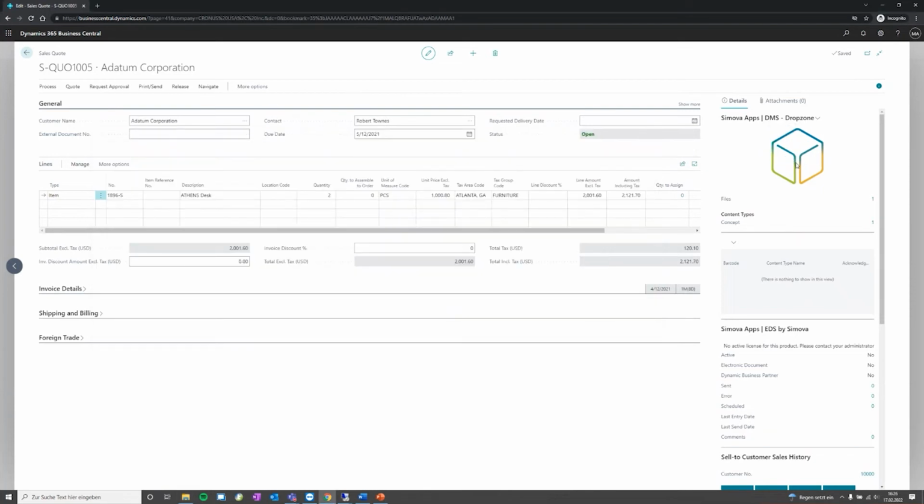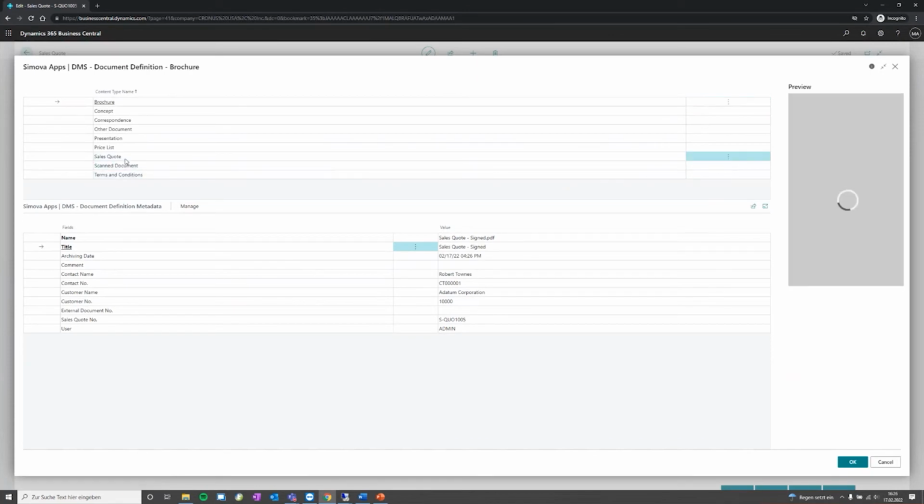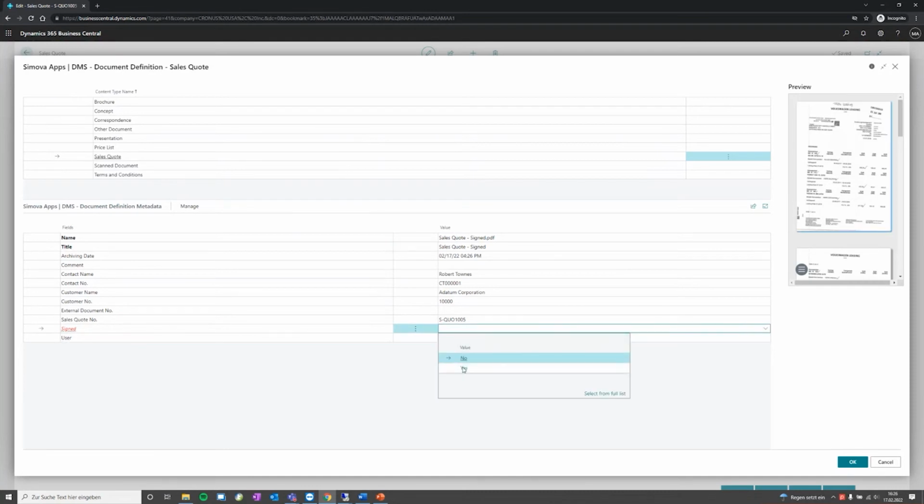So we drag and drop it, and as soon as we select sales quote, the system shows me that I have to sign this here. Otherwise, I can't store it. I select yes because it has been signed, and it is stored now.